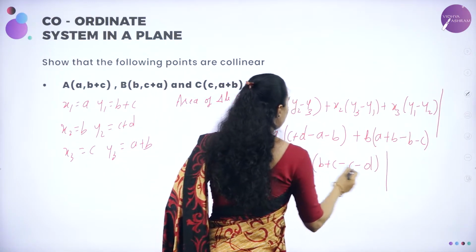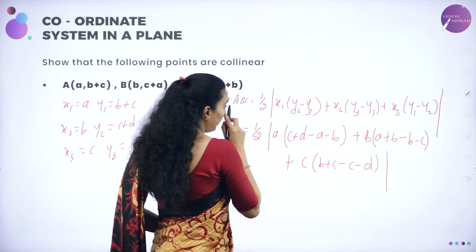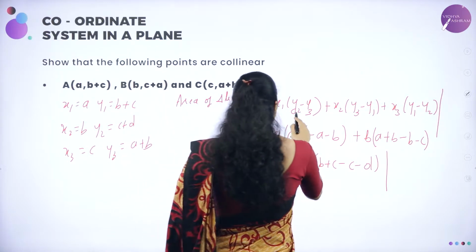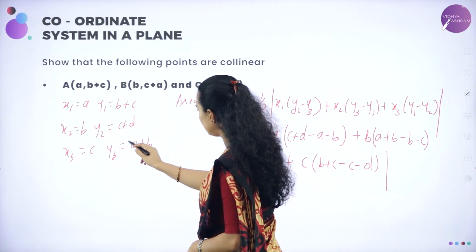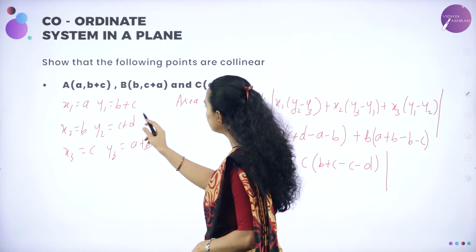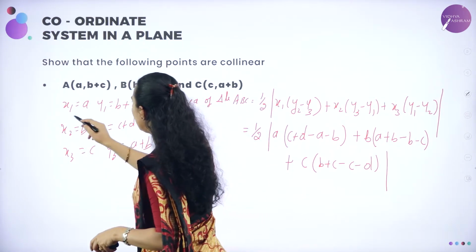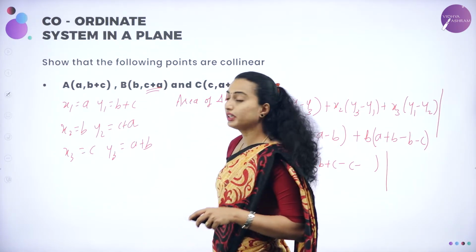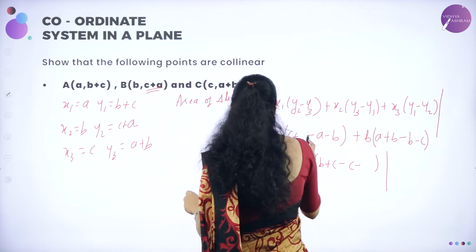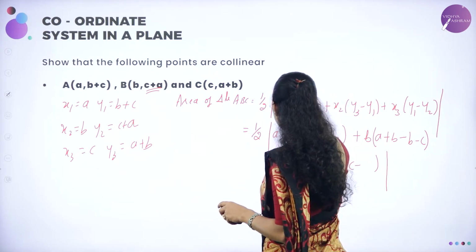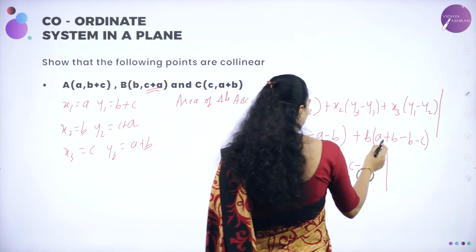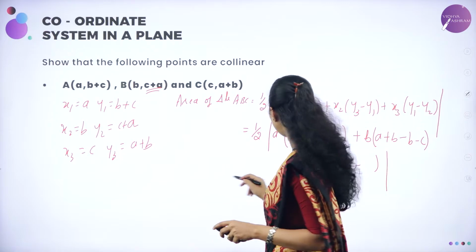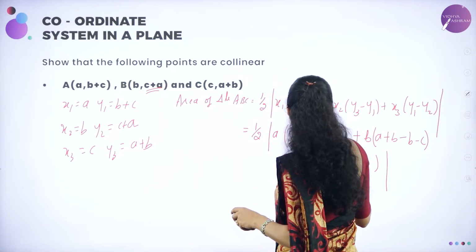So let me solve this one. See here, dears, you are going to have it as C plus D. Is it right? What I have written? y2 minus y3. Oh, this is not C plus D. This is C plus A. So you are going to have here C plus A. I took it as C plus D. It is C plus A. So what happens here? You are going to have it as C plus A minus B, again A plus B minus C, and then C into y1 minus y2. y1 minus y2 is B plus C minus D.